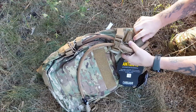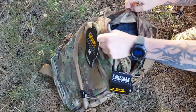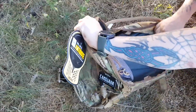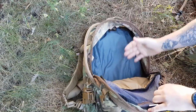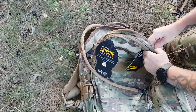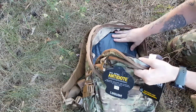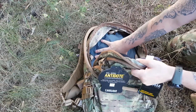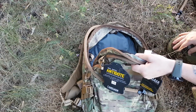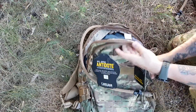Same on the other side here. Good grab handle. Big main compartment goes, yeah, let's snap these. It's not a full clamshell, it opens up pretty far down, and you got a cinch point here to cinch stuff down, and then as well a netting pouch on the top here for other stuff. And according to the advertisement, this is so you can cinch down the radio, for example, or some heavy duty stuff. I use some bungee cord for my laptop in the other one, works great. Yeah, I must say overall this is really good quality, all of it.